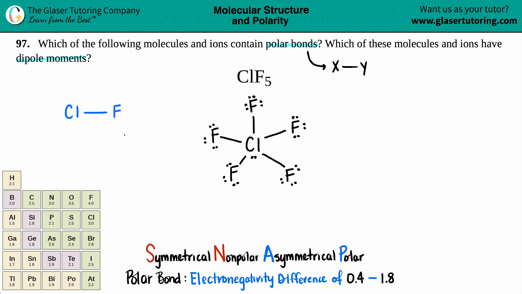But when you're trying to find out polar bonds, just be careful. Because generally speaking, we can go by the acronym SNAP, S-N-A-P, to figure out that polar means that it's asymmetrical, meaning that between your bond, you should have different elements. However, just make sure that you're in the electronegativity difference range.